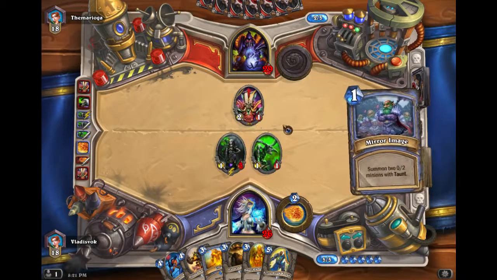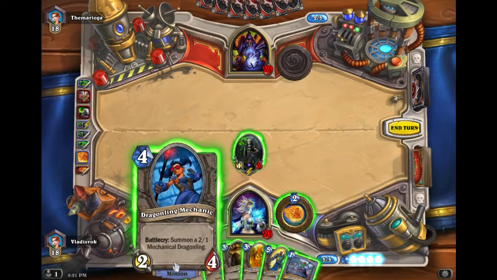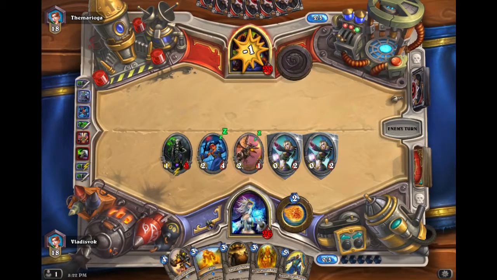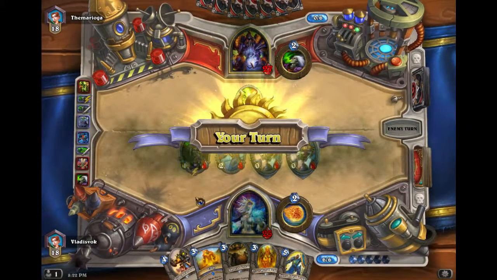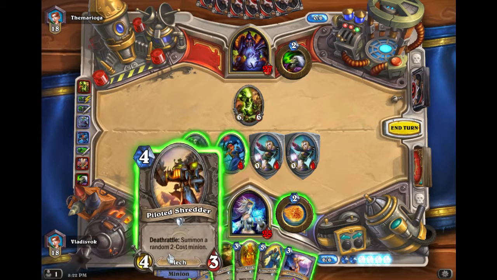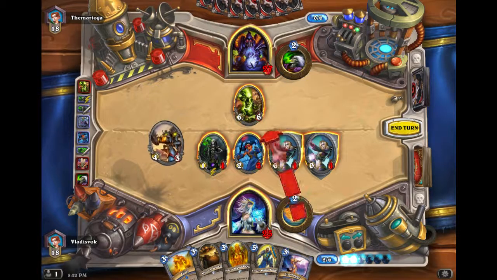Don't really like giving him a card, but I really don't like him having two more damage on the field, so lesser of two evils there. And he's drawing. That's somewhat surprising. With, I suppose, he does get the health back. Alright, how do we want to do this? I was thinking Piloted Shredder, but considering I was going to play the two taunts, it was less likely to get triggered.